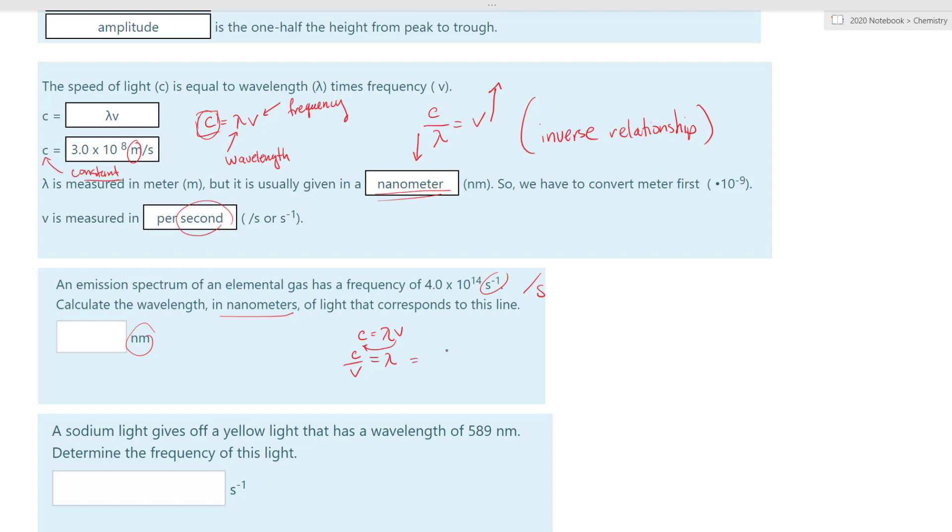Now let's plug it in. So wavelength is 3.0 times 10 to the 8th. This will never change. Notice how I did not write the unit because I don't want to mix it up. But we have to keep it in our head all the time. So in this case, frequency is what? 4.0 times 10 to the 14th. Now again, if you plug this in your calculator, we can use the E power button right here. Same thing with this one to make your life a lot easier.